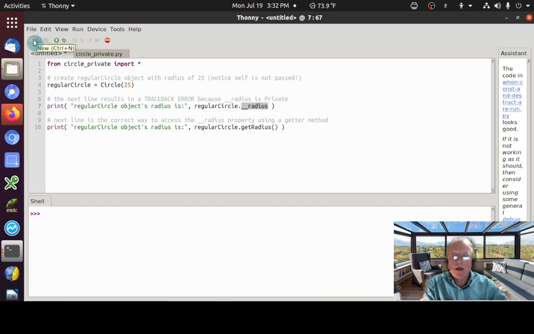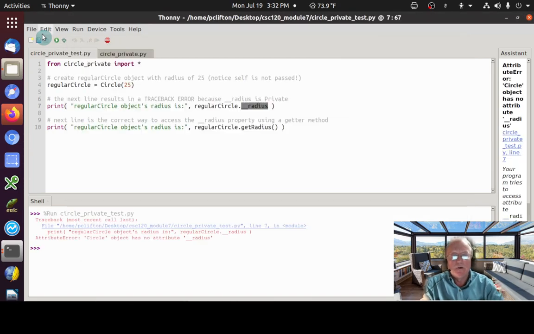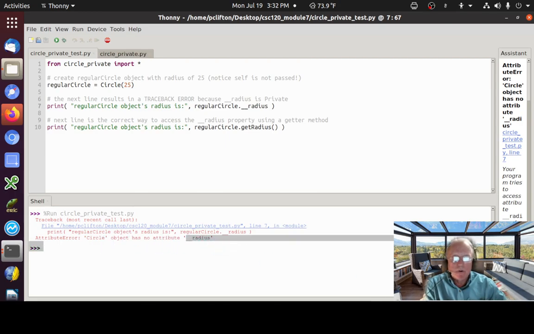So let me go ahead and save this. I'll call this circle private test. You can see that I'm getting a traceback error here in red that says the circle object has no attribute underscore radius.